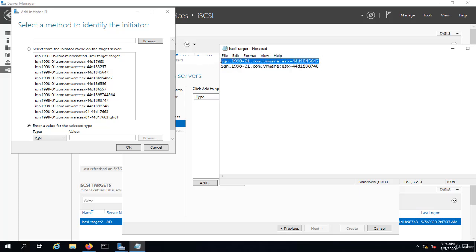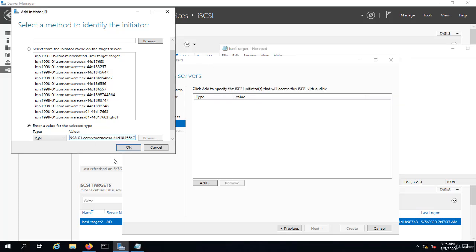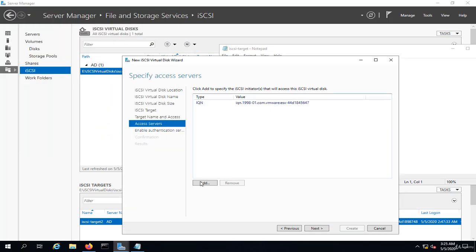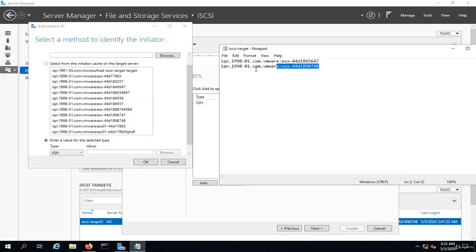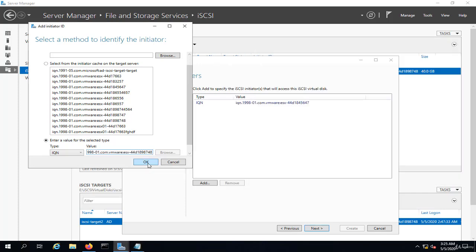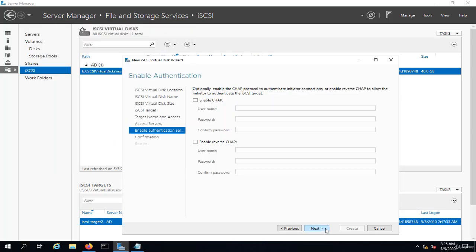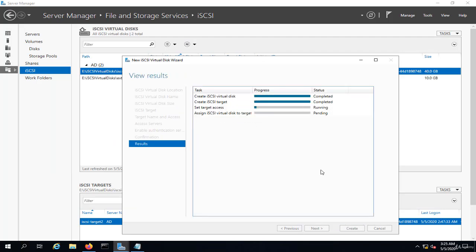So we'll copy this one and we'll say OK. And again, we'll add the second one. This is the only way that you can add another LAN in your Windows iSCSI target server. And here we'll say next, and we don't need the CHAP authentication, and create.